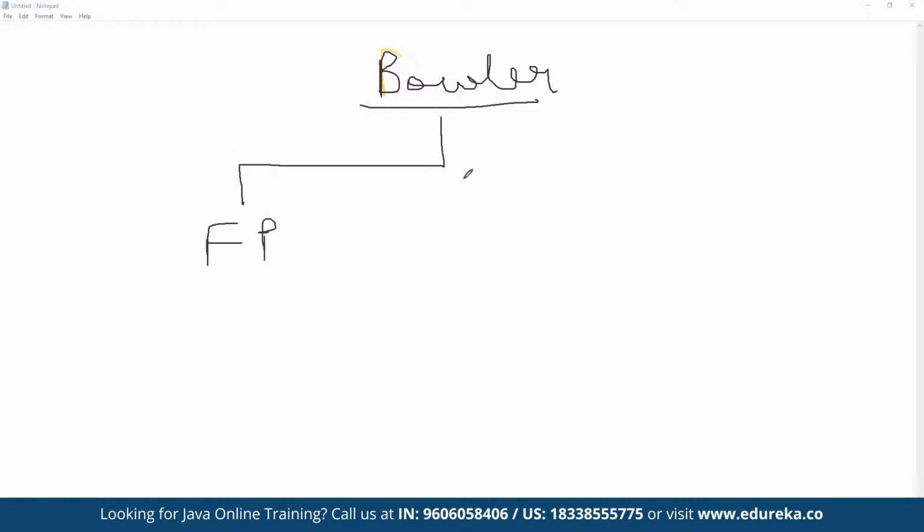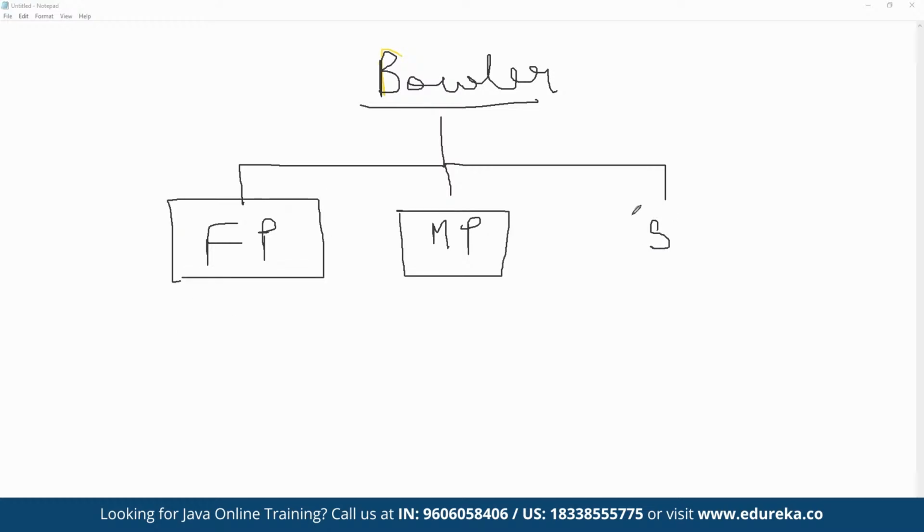Let's say here we have a main class. Let's see the color of the pen. Let's say here we have a main class defined as the bowler class itself. Now we have multiple types of bowlers available: we have the fast pacers, the medium pacers, and the spinners. These all inherit their own class from the main class defined as bowlers, correct? So the bowler class has three different classes. We can say these are three different children of bowler: fast pace, medium pace, and spinners.